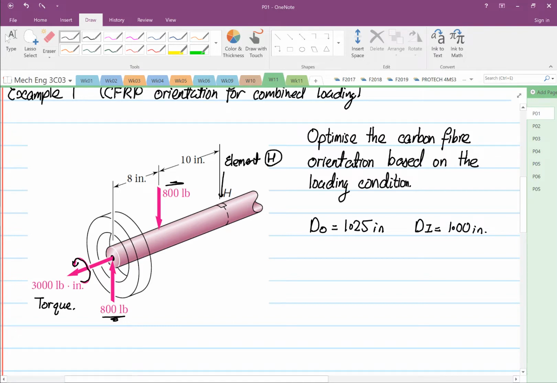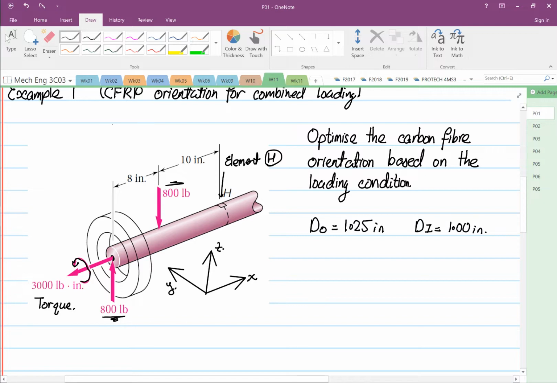So I'm going to draw the orientation of our transformation. So this is one direction, vertically up. This is the other direction, and then we have one more going this way. Right, so these are our directions. So I like to call this my X, this my Y, and this my Z.